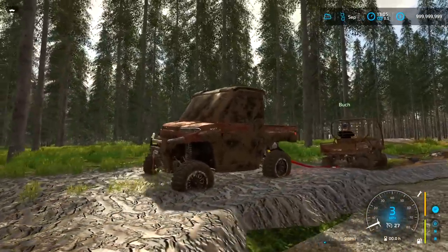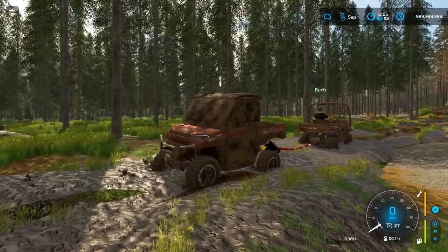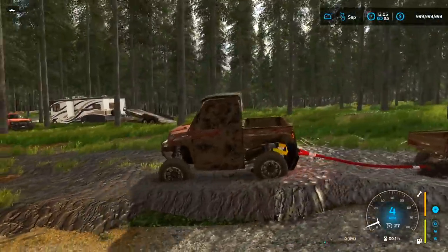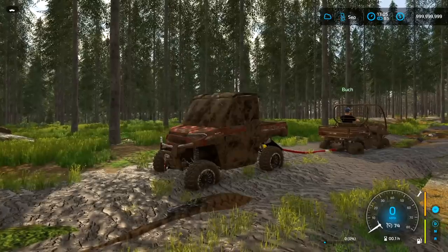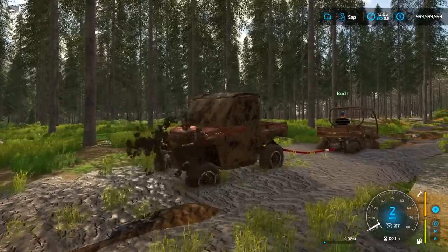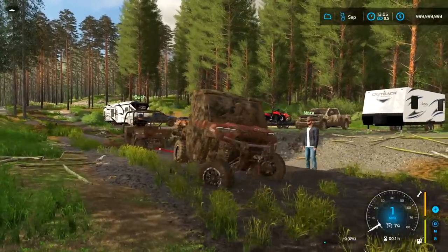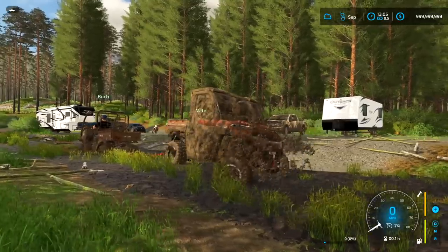Okay, 2 out of 3. 3, 2, 1, pull it! Oh my gosh, dude! The Kawasaki tank! Ready? Yep. Set. Pull it! Oh my gosh, dude. I'll even let you feel like you're doing something. I'll just make it really, really slow and dramatic. Oh, do we have him?